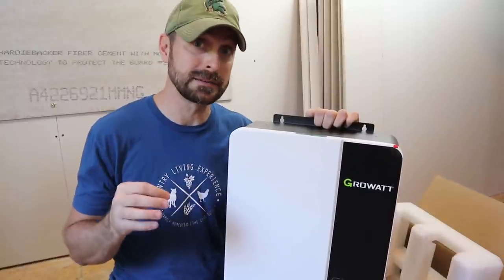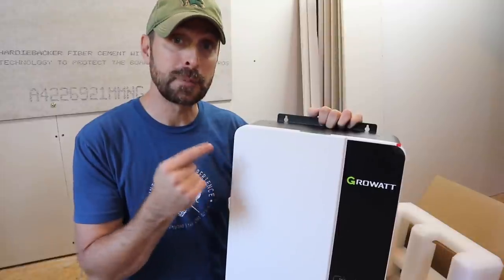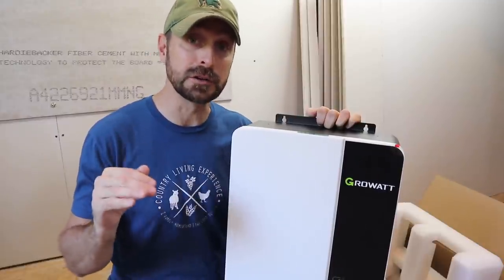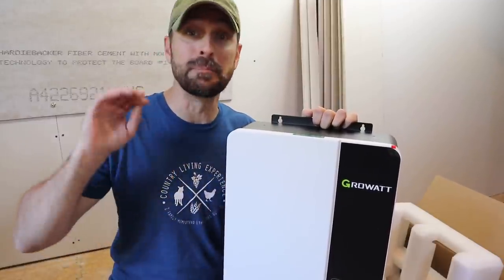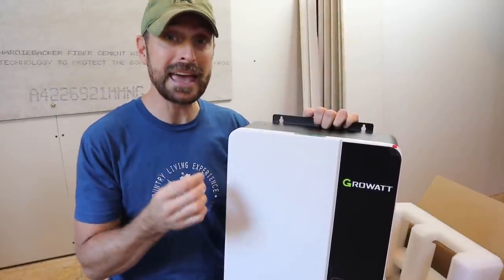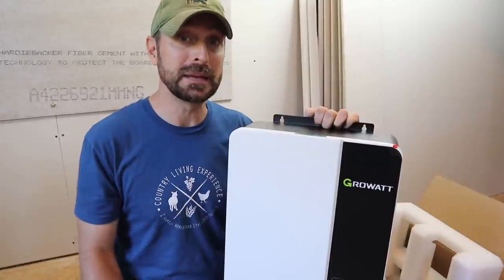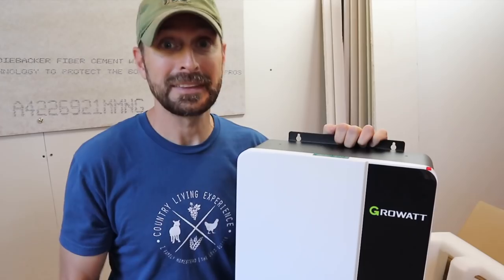That is amazing. Another amazing thing, I can put 6,000 watts of PV into each one of these inverters. And that's at a very high voltage, 450 volts open circuit. That fact has actually blown away a couple of those other guys I mentioned, that these can take that amount of energy coming into them and be as efficient as they are. I can't say enough about these. And I haven't even hooked them up yet. That's how excited I am.